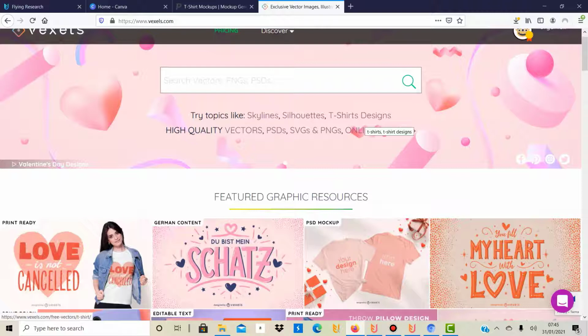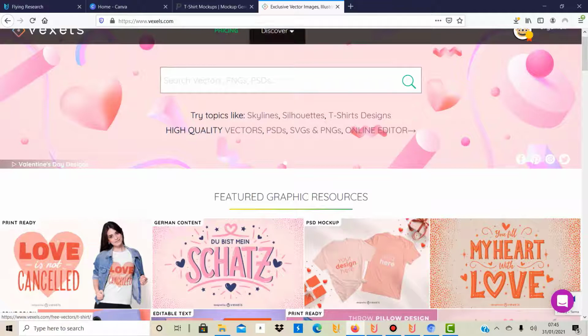But Vexels, as I mentioned, I use Vexels a little bit more now, and I've started using them quite frequently recently. I just find their designs and templates a bit better, a bit more professional. They have a lot of different elements that you can include in your designs, and the types of fonts and text effects that they offer allow you to create really good designs.